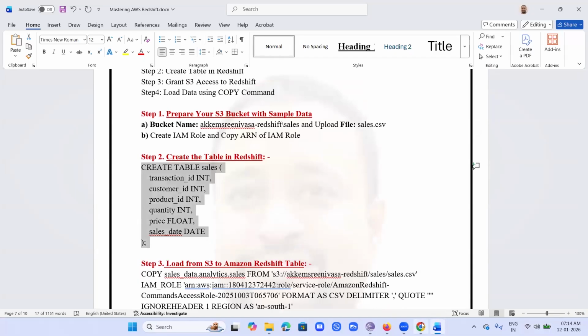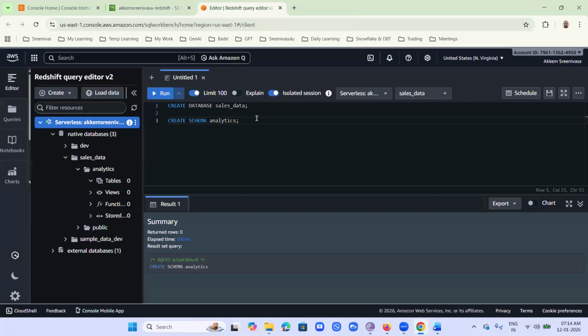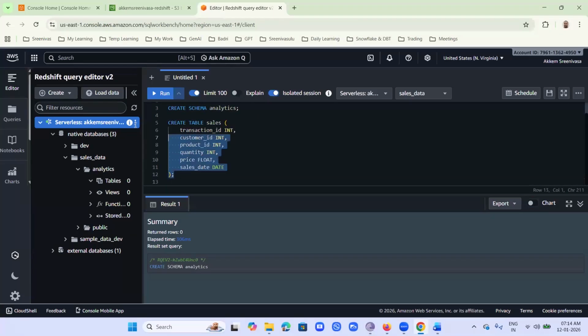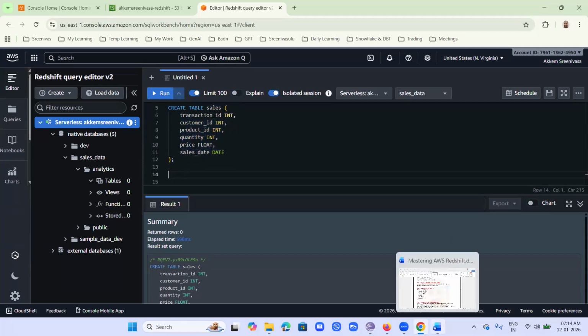Let's create a sales table here. Go to the Redshift query editor, select this query, and press Control Enter. So we created the table successfully. Now I want to load the data.